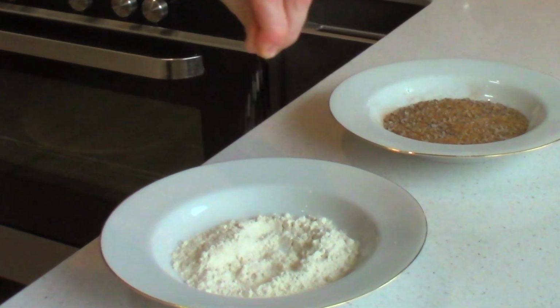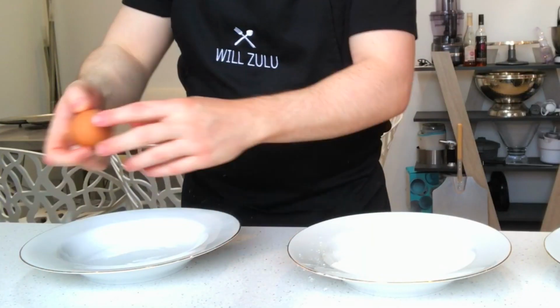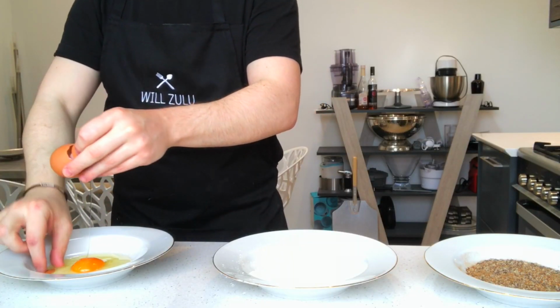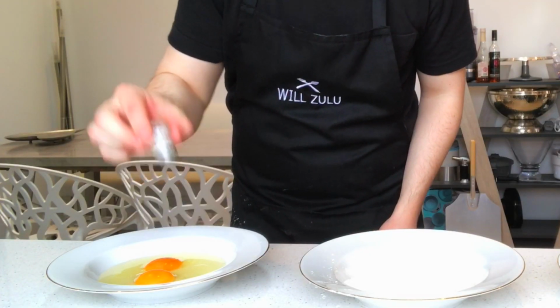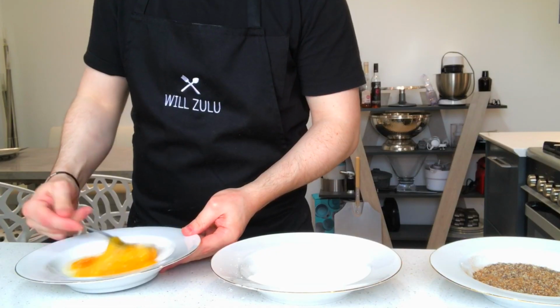Next, in a bowl, pour in some flour, enough to be able to coat the chicken thoroughly, and season it with some salt and pepper. Now last but not least, in the third bowl you're going to crack 2 whole eggs in there. Try your best to not get any shell, like I did. Then you're going to season the eggs. That's going to help break down the protein in the egg white, making it a lot runnier. That's going to make it easier to properly coat the chicken. Now ladies and gentlemen, that is the panne section done.